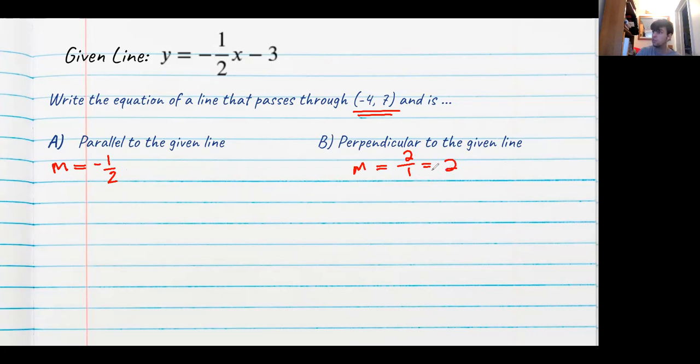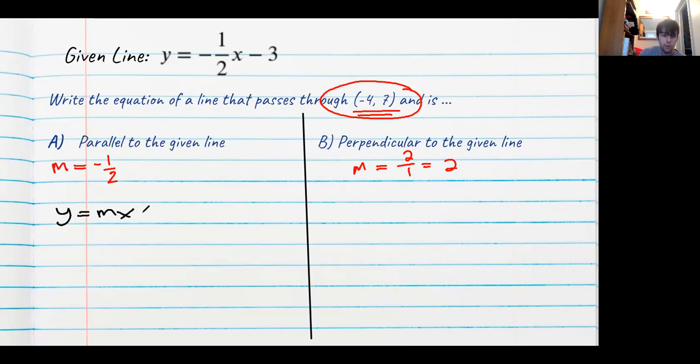The next part, just like the last one, is we need to figure out what the y-intercept of these lines are going to be. And we're going to use this right here to figure it out. So I'm going to focus on just one of them for now. I'm going to draw this line through here and just focus on the parallel line. I know that this is the form of the equation of the line that I want to use. I know the slope, I just figured that out. And I do know an x and y coordinate that need to be a solution to this. So I can just plug those in.